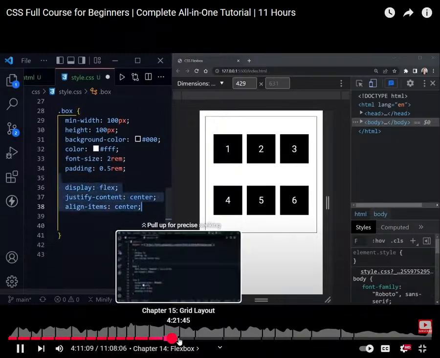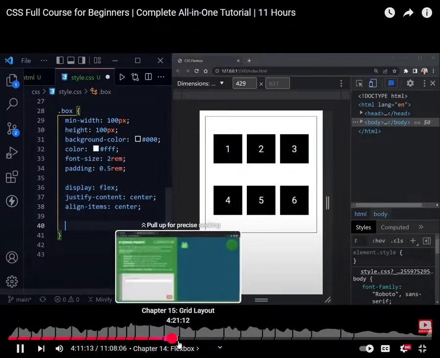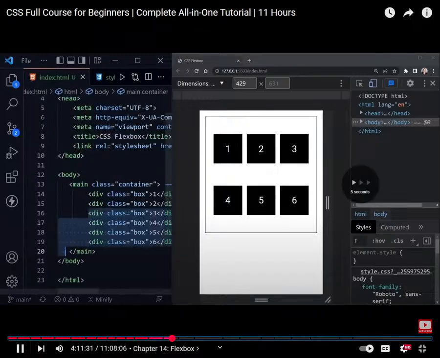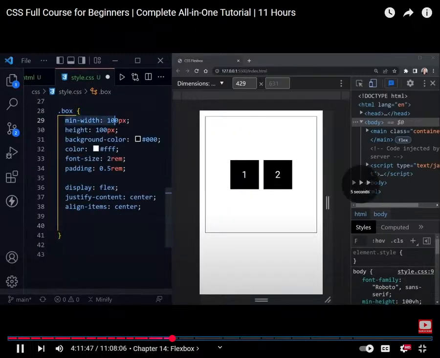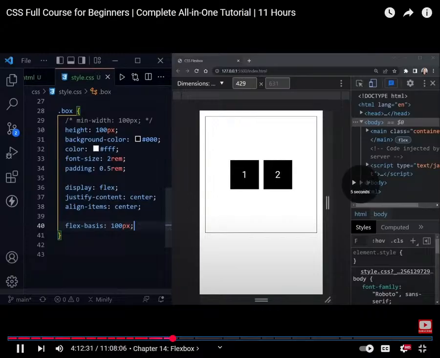Again, these 3 properties made each item a flex container of its own, but they are still flex items inside of the large divs there. Now that is okay.